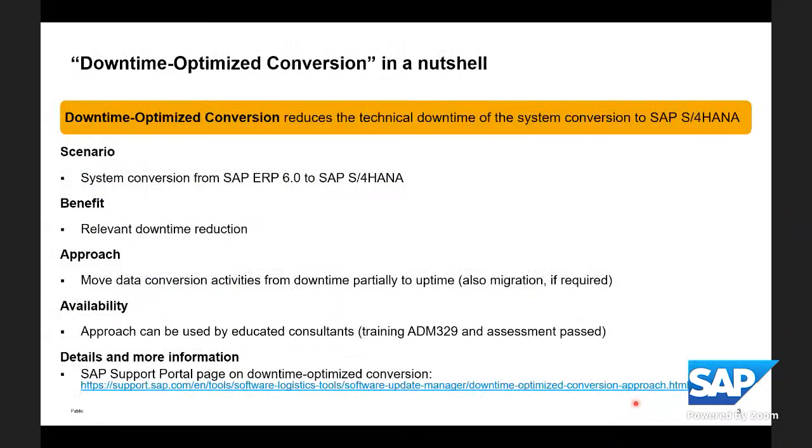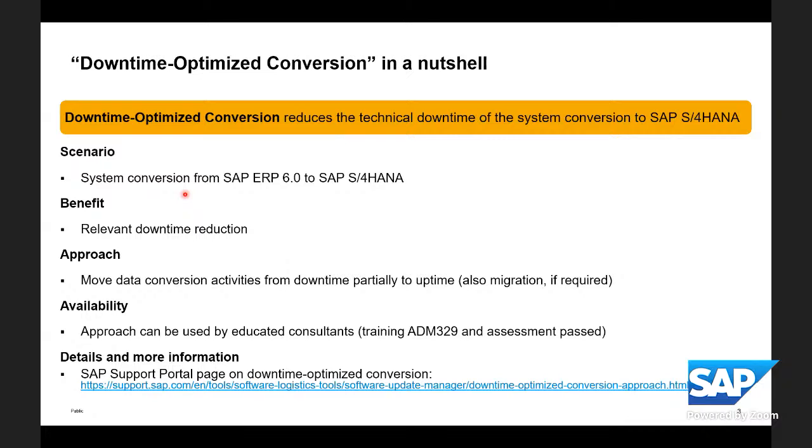Okay, so in a nutshell, as an overview slide, what is downtime optimized conversion? It is an approach that reduces the technical downtime of the system conversion to SAP S/4HANA. So the scenario is obviously system conversion from ERP 6.0 to SAP S/4HANA.